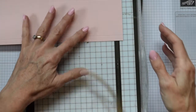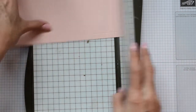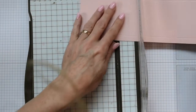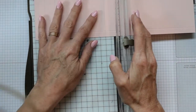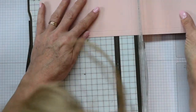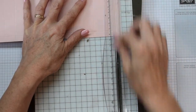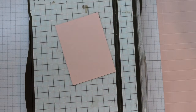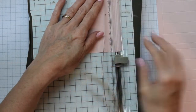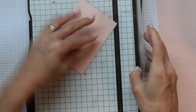What we want to do is place a score line right along this so that we get the curvature of the actual caravan. At two and a half centimeters, we're going to be scoring right along this piece of card stock until we finish. It doesn't really matter if you muck up - as you can see I did a little muck up and made one of them a bit close together. It doesn't matter - all we want to do is create a curve.